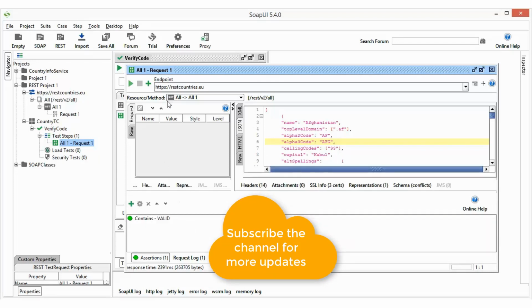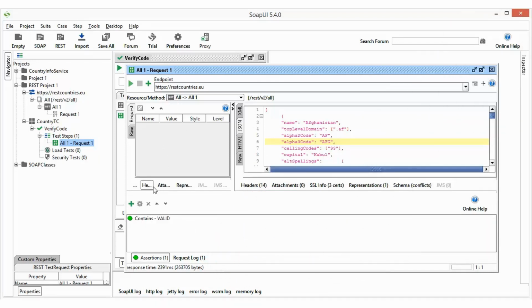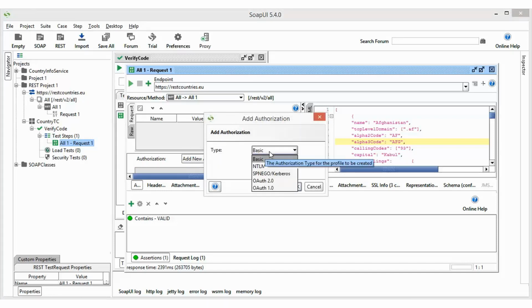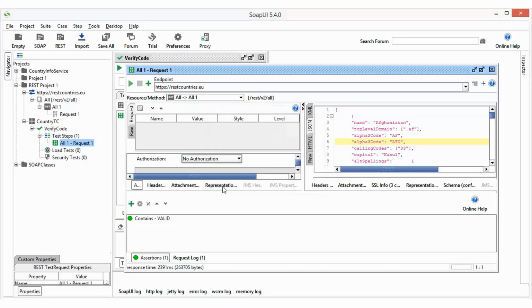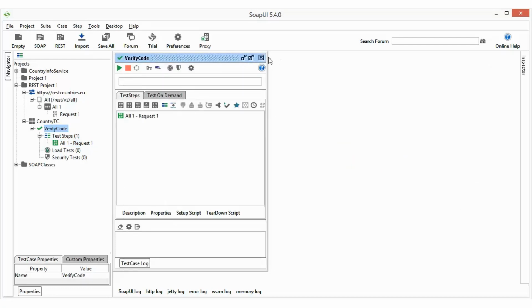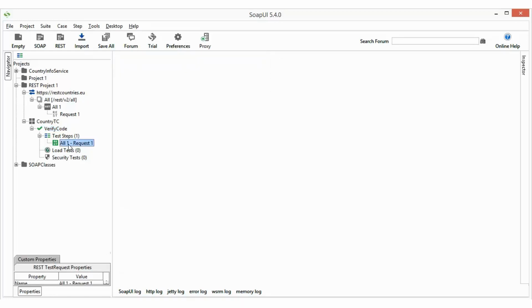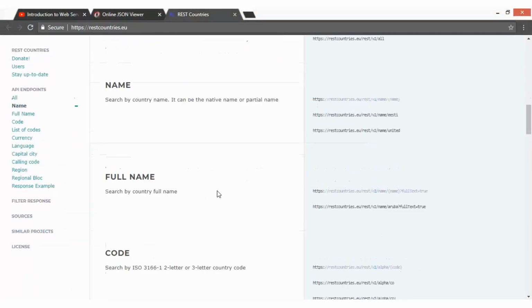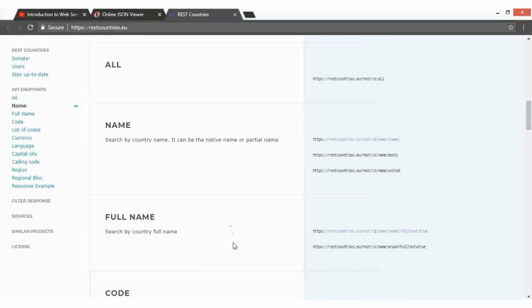As of now, one assertion, and this is how you can test your REST APIs. In case you have certain authentications, then you can pass the authentication details directly from here. In the upcoming videos we are going to discuss authentication as well. As of now, this API does not require authentication, so you can make multiple requests and assert multiple responses. Just try these other endpoints, and let me know if you need any help.